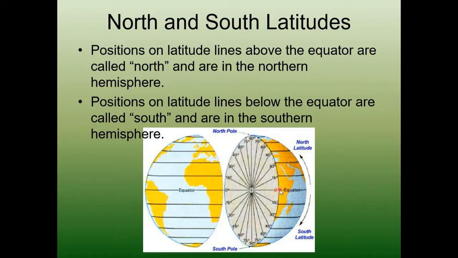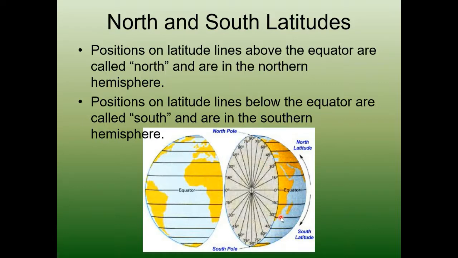So here we have 0 degrees, and you've got 15 here and 15 here. Just like on our number line, you've got to tell people which 15 degrees you mean: 15 degrees north, 15 degrees south, 30 degrees north, 30 degrees south, and so on. You have to say that, or else they might be looking for you up here when you're down here.